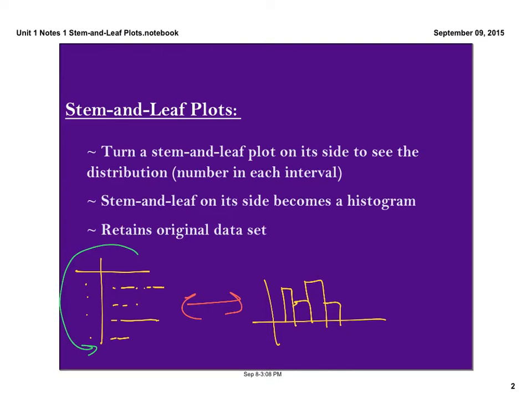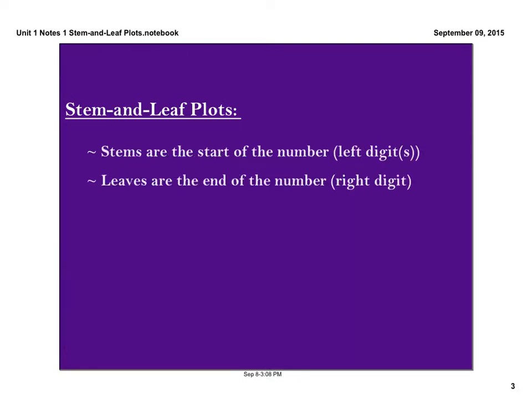The other thing that's nice about a stem and leaf plot is that it retains its original data set. This is rare. This doesn't happen with a lot of data displays. A lot of our data displays take things and kind of summarize it for us. A stem and leaf plot retains the original data, which is really nice, something that doesn't happen very often. So in our stem and leaf plot, we have two parts, the stems and the leaves, and again, hence the name. Stems are the left digits, the left-hand side of the number. Could be one digit, could be multiple digits. The leaves are going to be the very rightmost number. So whatever the rightmost number is, that's what your leaves will be.